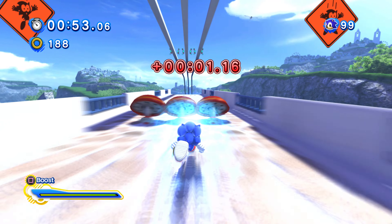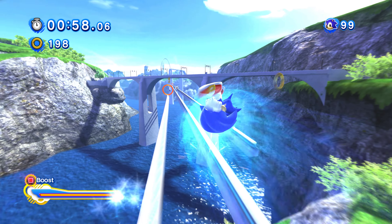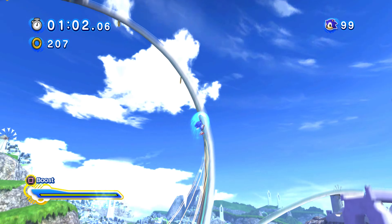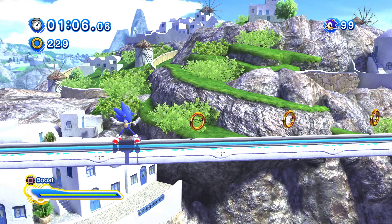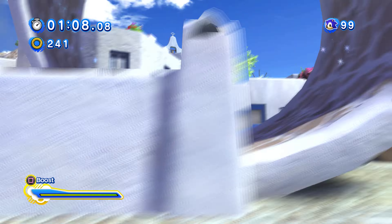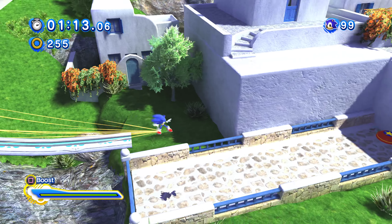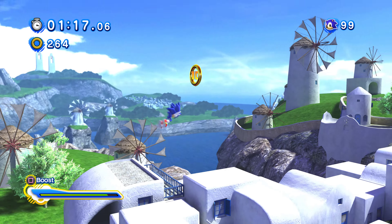In terms of the gameplay, everyone who's played it is saying it's got improved physics, and of course we know it's got the drop dash, the stages look bigger, the animations look smoother, but they still maintained most of the cool physics that the classic fans love while just slightly changing it to make it feel a bit looser. You would think that a game like Sonic Mania would end this need for modern Sonic games to have so much 2D in them, but it only seems to have made Sonic Team desire this more.